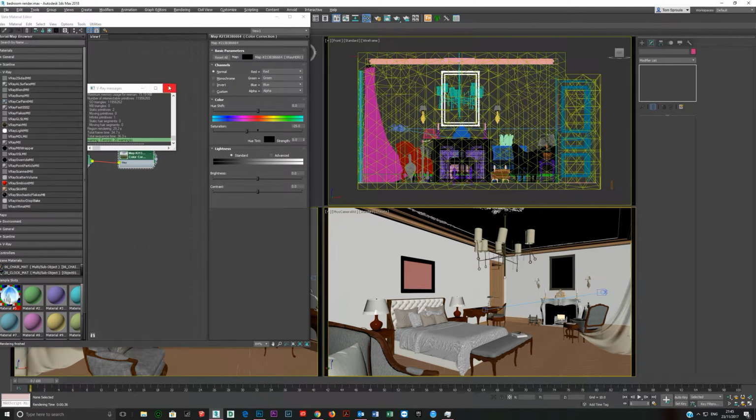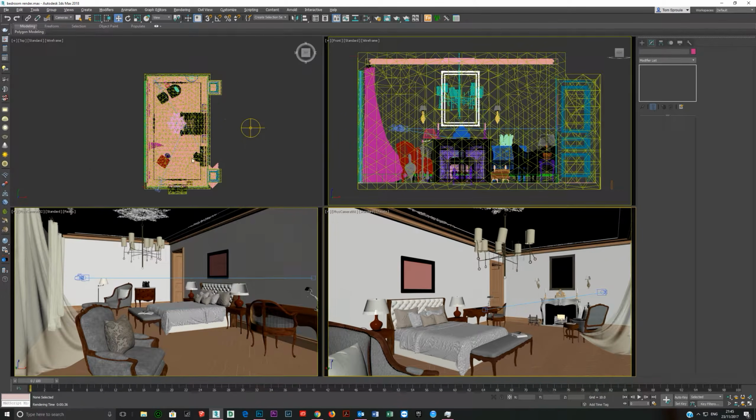Okay, so when it comes to actually setting up lights in the scene, now I've got my exterior lighting going and I'm fairly happy with that. My next action is just to put lights everywhere where they need to be. I don't necessarily do them all in one go, but in this case, there's not a lot of lights in this scene. So I'm going to change this from cameras to all.